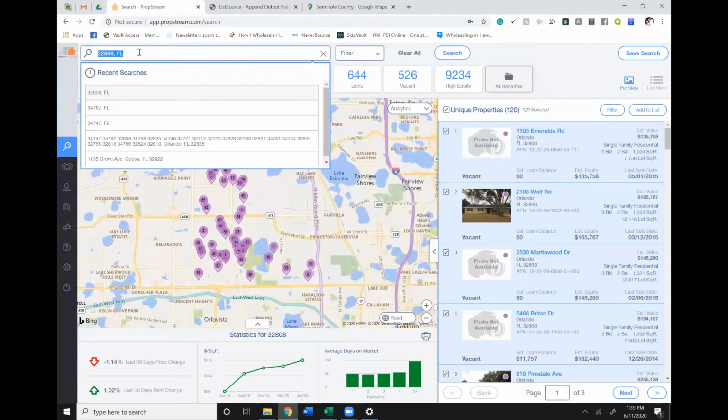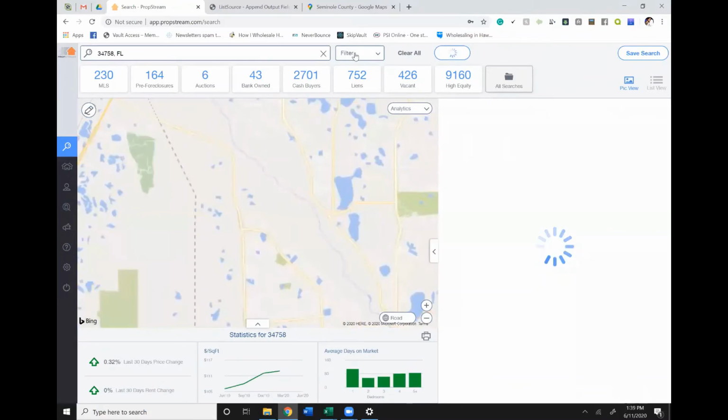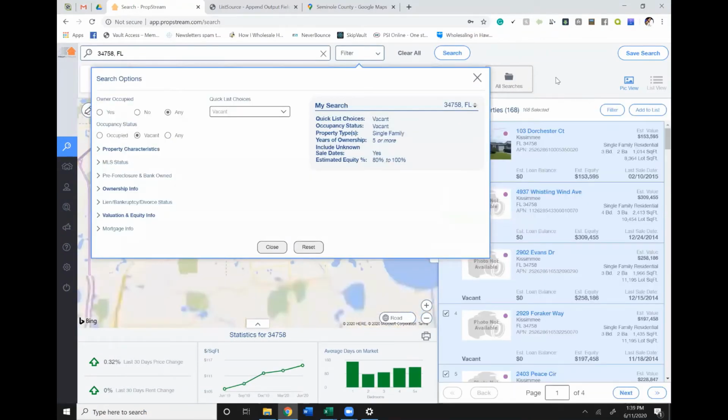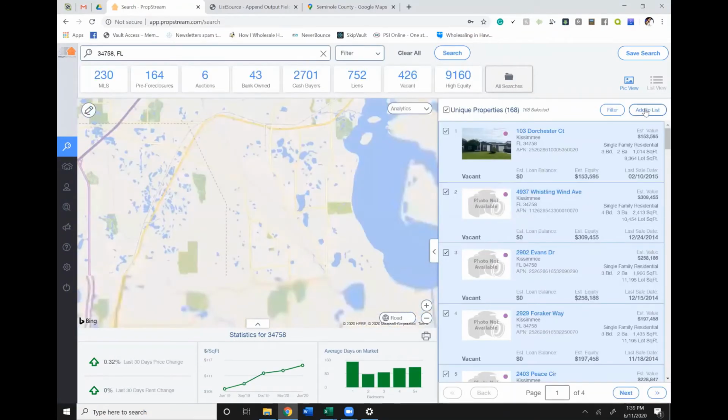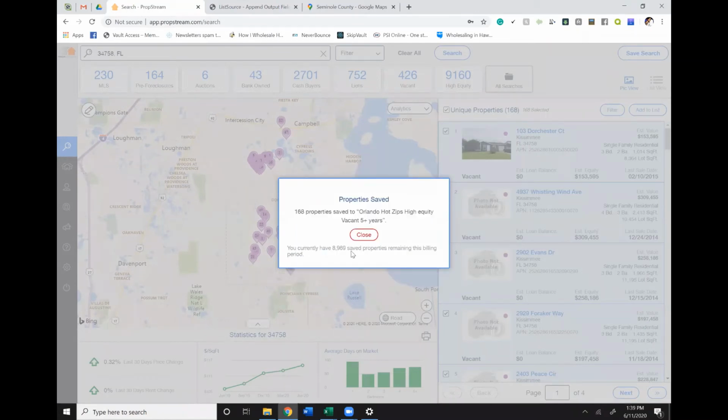Again, next zip code. Click it. Filter's good. Add to list. It's already checked for me. Save. And see, it tells us how many properties we have remaining for this month.